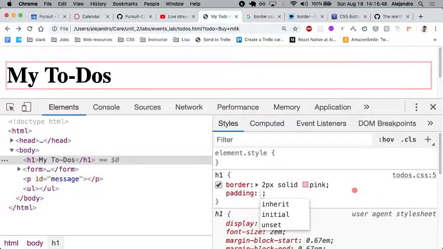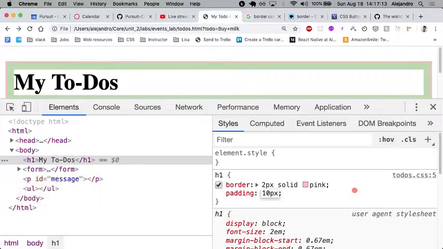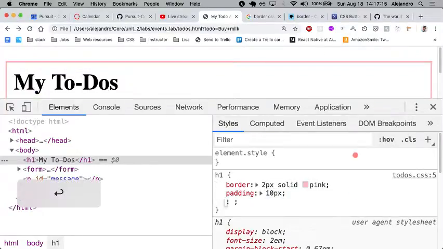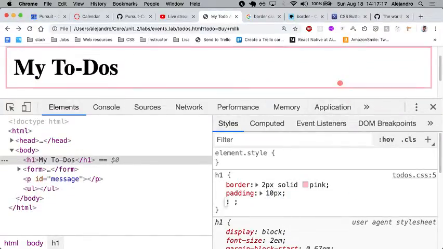Now padding, similar to the border, has a shorthand. We can say padding-top if we only want padding at the top. We can say padding-left or padding-right. But if we want all-around padding, we can just say padding, and let's do 10 pixels. And that's what we get.